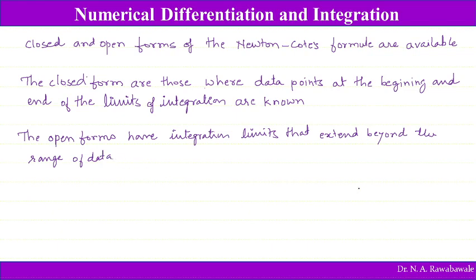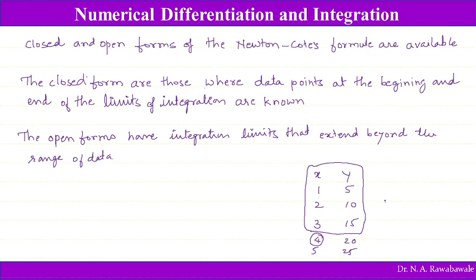extrapolation and interpolation? Say for example, we have a set of data, say we know x and y. For x is equal to 1, y is equal to 5, x is equal to 2, y is equal to 10, x is equal to 3, y is equal to 15, but we don't know what is the value of y at x is equal to 4. So this is the actual data, but we need to know what will be the value of y when x is equal to 4, or if x is equal to 5, what will be the value of y. So what we say here, this may be 20 and this may be 25.